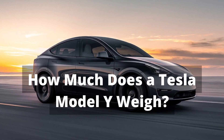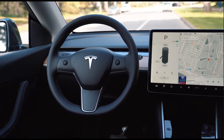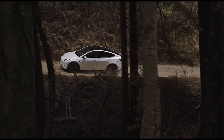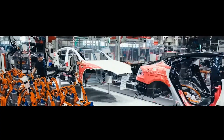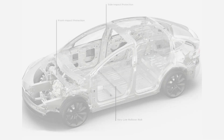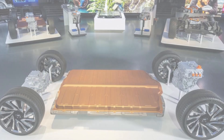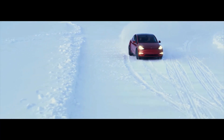How much does a Tesla Model Y weigh? The Tesla Model Y targets families and people who travel in a group of more than four individuals at a time. It is a seven-seater compact SUV priced higher than the Model 3 due to its bigger size. Like other Tesla models, the Model Y is also designed to have an aluminum alloy and steel body to minimize its curb weight and maximize its strength. Due to its weight and low design, the SUV's center of gravity remains low, making the Tesla Model Y a consumer favorite because it's so safe to drive. Moreover, its large 200 kWh battery pack ensures that the weight of the SUV is pulled without impacting the overall performance.